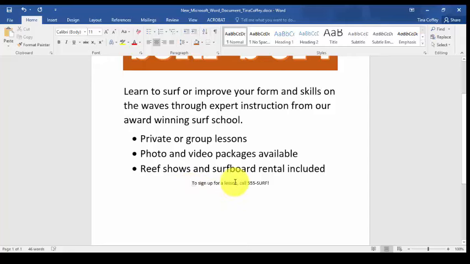So now we want to make a couple of our words stand out. So the word expert, I'm going to click, hold my mouse button down and drag through expert and release my mouse button. And then I want to italicize these words. So I can do it here, or I can do it on my Home tab in my font area. That will italicize those words, put them in italics.